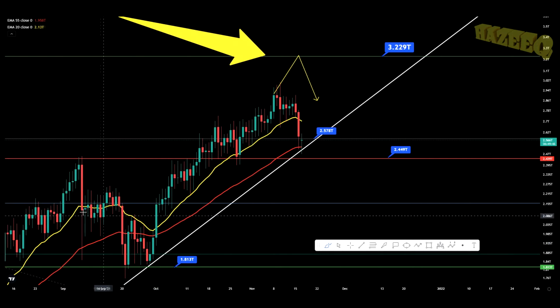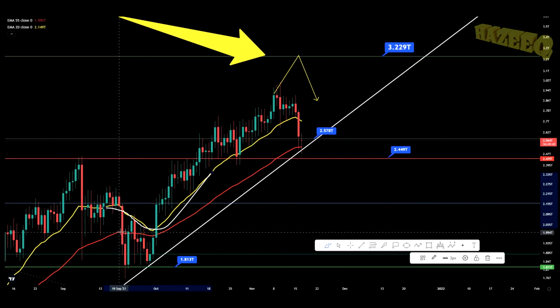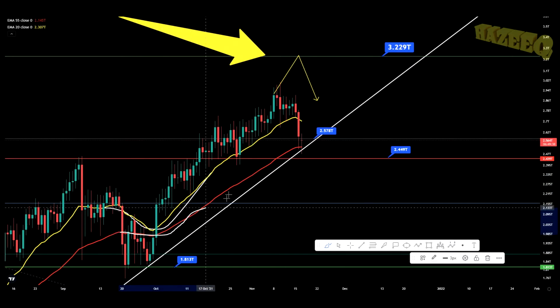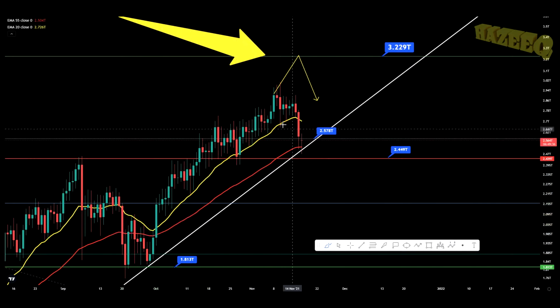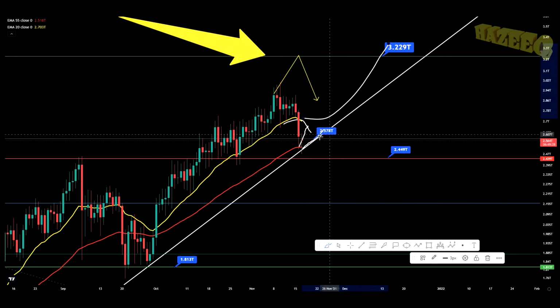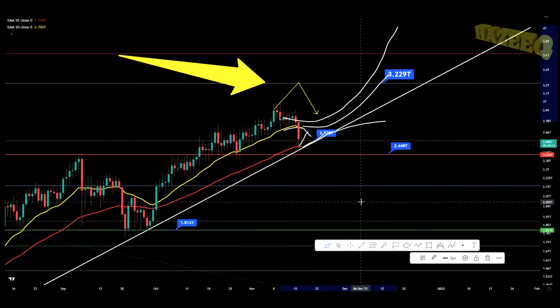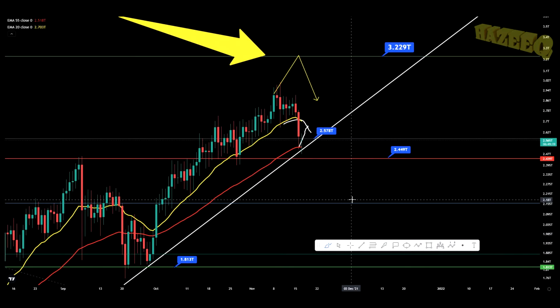So here you can see the 20 EMA went back down in a matter of days. And then we had that squeeze and we went all the way up. And the 55 EMA was catching up ever since. So we want this to happen. Everybody's going to think we're getting the bearish cross, and we want to come back up, consolidate, let the EMAs catch up. The 20 EMA springs off, and the 55 EMA is going to start catching up. And this is where we see our parabolic rise towards the end of the year, towards January potentially.